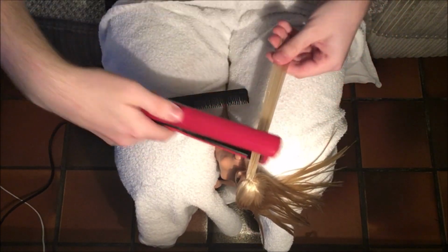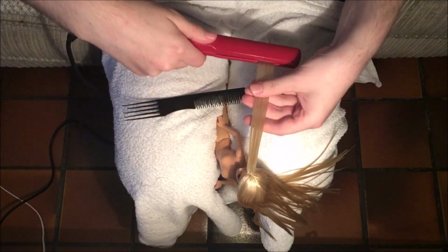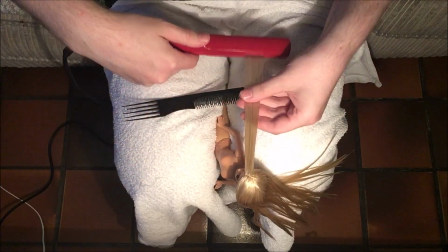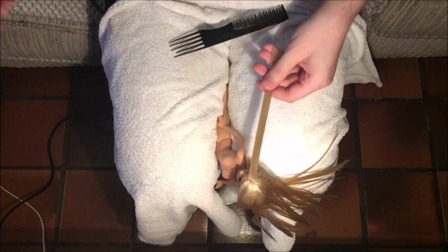Now even though this is the most satisfying part, it's also the most time consuming. This took me about 30 minutes I think. It depends on how long your doll's hair is and how much she has. So turn on the telly or watch your favourite YouTuber, because this is going to take a while.